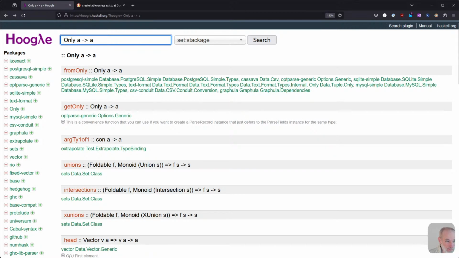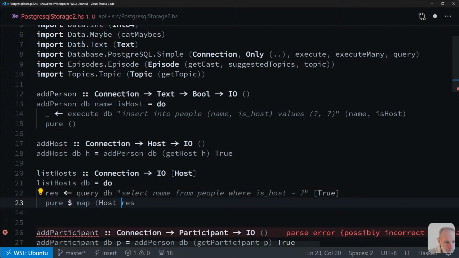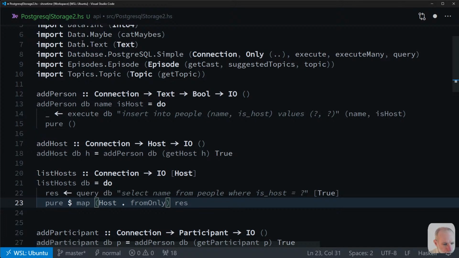From only. So can I map host dot from only over the result? Yes, I can. Okay, now this assigned to variable and doing pure doesn't seem quite right.